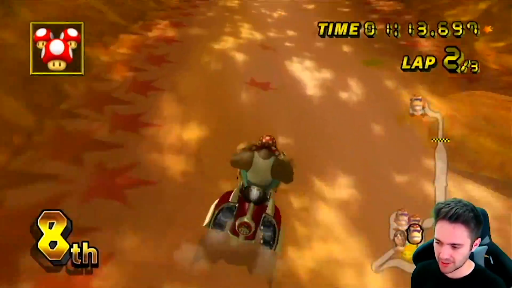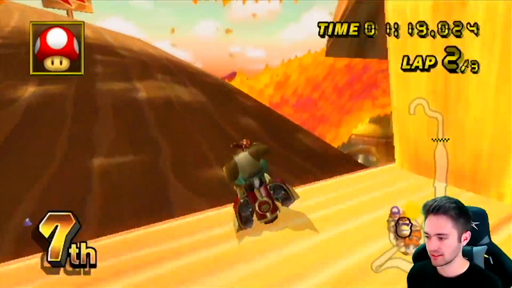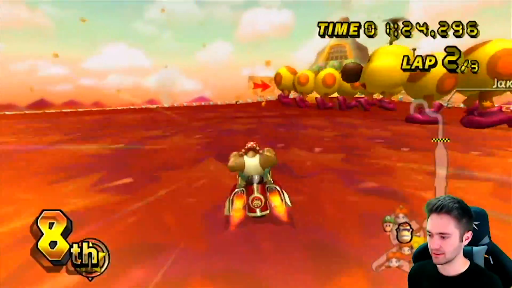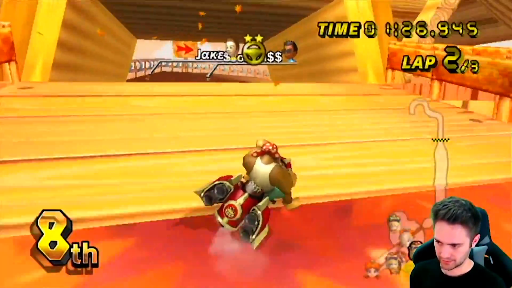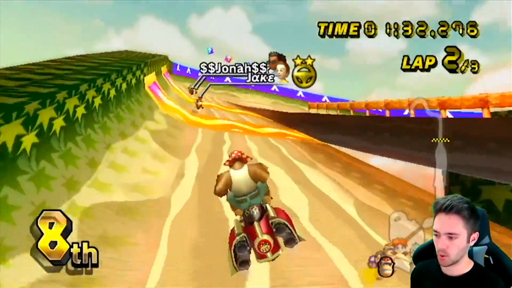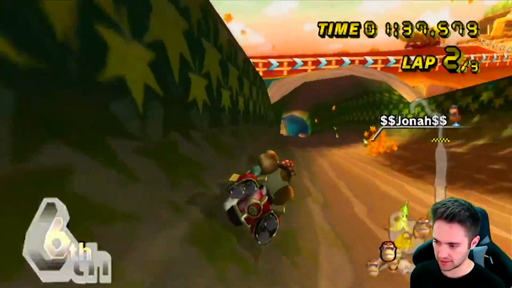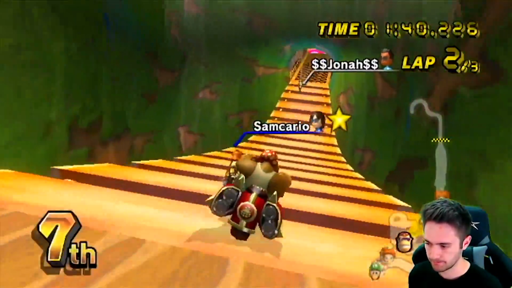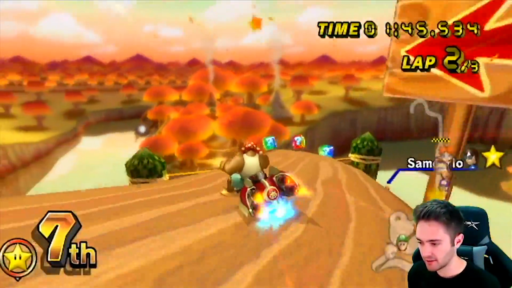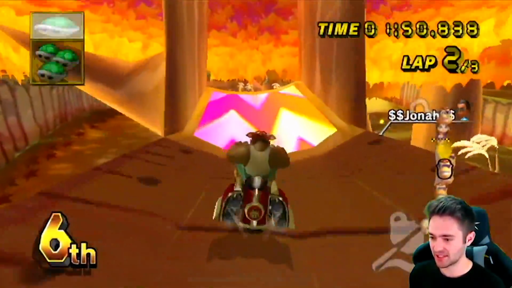Alright, last race of the stream, guys. We just need to not get like 11th or 12th and we're chilling. That's all we have to do. It's not looking good right now. Going for a box. Ah. Gotta go a little bit lower. There's not too many spots I can take advantage of this drift stat. Sorry, the main turbo stat. I can never take advantage of the drift stat.